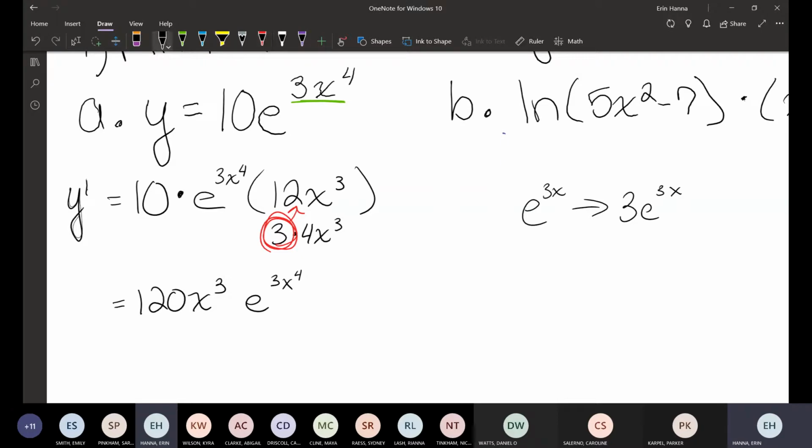When we were given the e to the kx rule, I said way back when this is technically a chain rule, and we didn't even know what chain rule was yet. So technically, if you think about the derivative of e to the 3x as a chain rule, not that e to the kx thing, you would have e to the 3x, and then you'd have to take the derivative of the 3x, which would get you that 3 that we had. So it shouldn't come down separately. It's part of the chain rule where it gets tacked into that derivative of the inside piece at the end. Does that make sense? Okay.